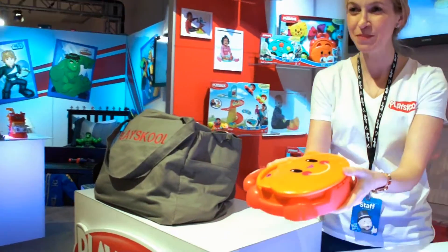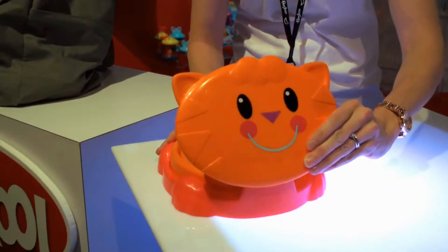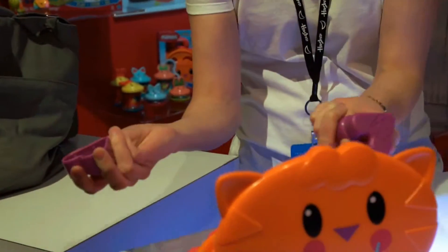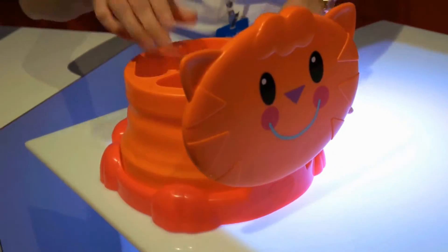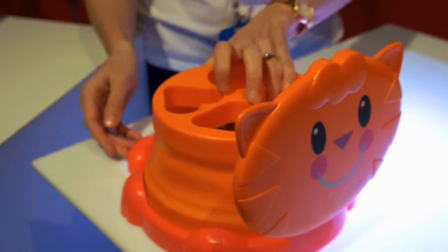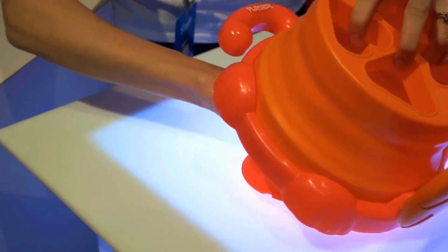This is the pop-up shape sorter. It's a classic shape sorter, but it's redesigned to play stow low. So little ones can do things like match and sort the different shapes. The shapes actually split apart into two pieces for added matching play. Now once expanded, little ones can start to distinguish shapes and practice hand-eye coordination.